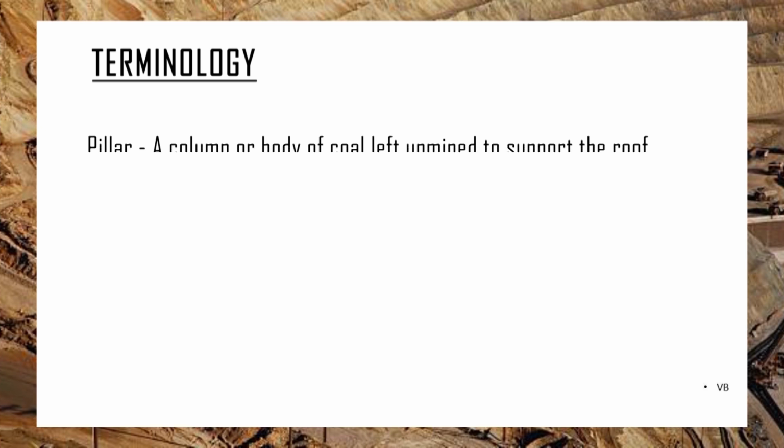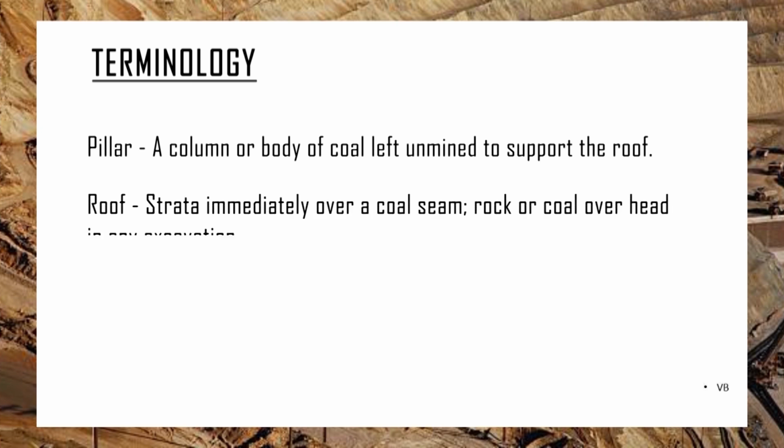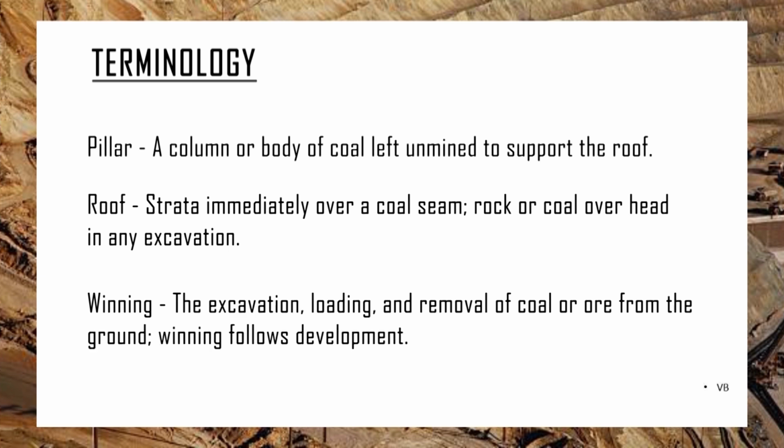Next terminology is pillar, a column or body of coal left unmined to support the roof. Then next terminology is roof, the strata immediately over a coal seam, rock or coal overhead in any excavation. And next terminology is winning, the excavation, loading and removal of coal from the ground. Winning follows development.